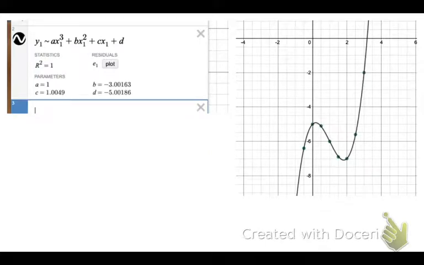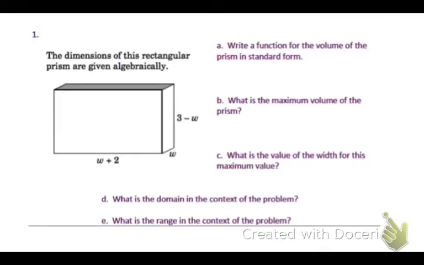And we know that again because we have a coefficient of determination of 1. So we had an example like this where we were modeling some volume and they asked us to write a function for the volume of that prism. Again, volume of the prism, length times width times height. So it doesn't really matter what order I put these in because it's going to be commutative because it's multiplication. But length times width times height, those are the expressions that are representing the values.